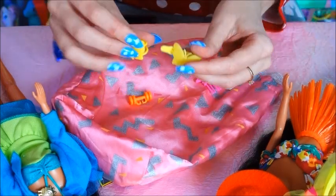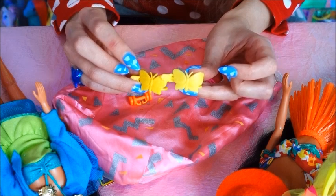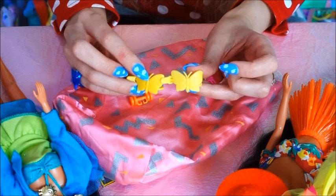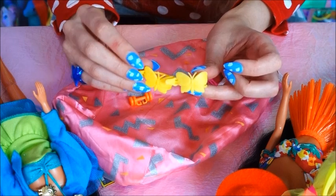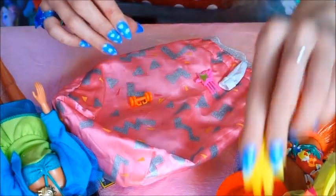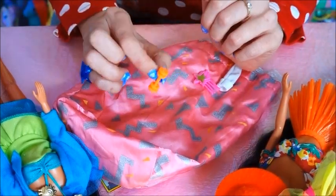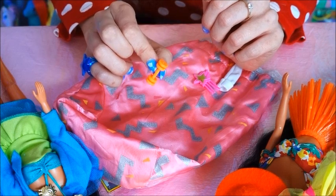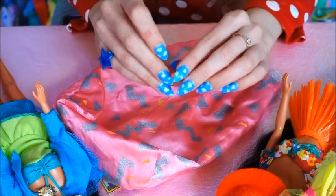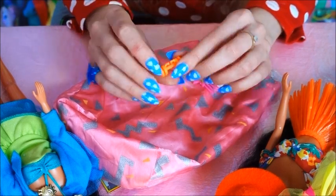Yeah, I like to pick up these little butterfly hair clips. They are mostly from fakies, so My Little Pony fakies, or these fakie elephants that glow in the dark, or some other fake dolls might have had them. I just like them. This is from a gymnast Barbie. I have one gymnast Barbie that has both. I have another gymnast Barbie that doesn't have any, so I can put it on her. I'm not sure if the orange ones came with both versions or all versions, but this is definitely gymnast Barbie.